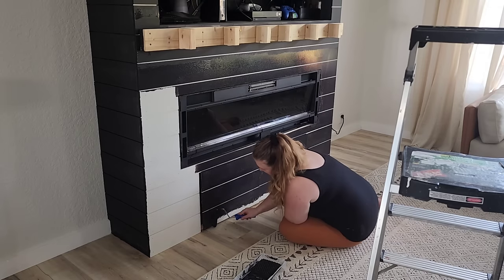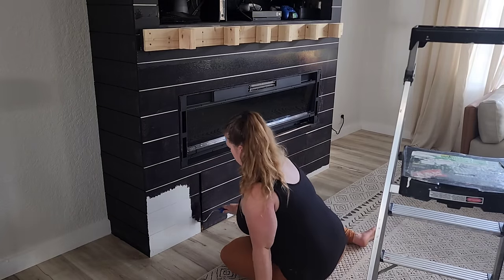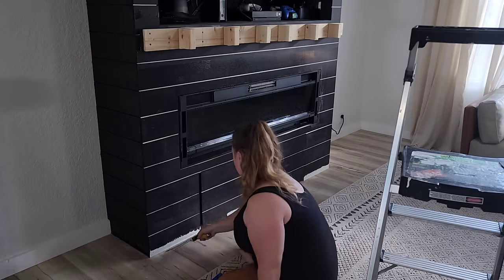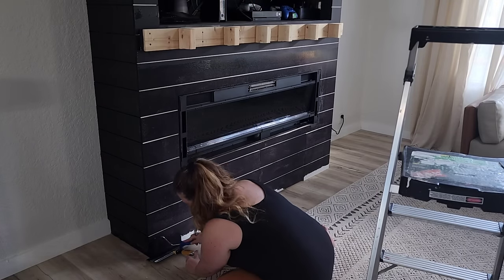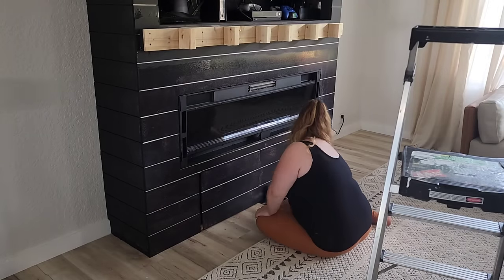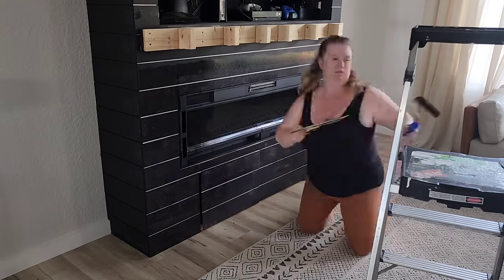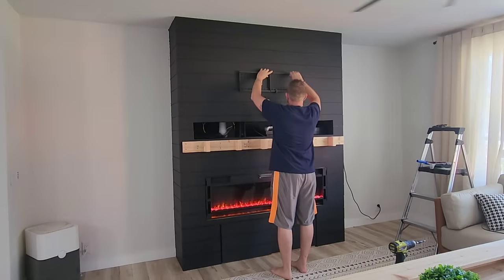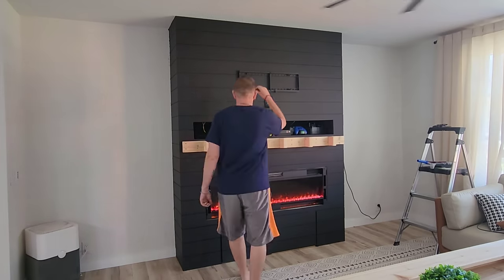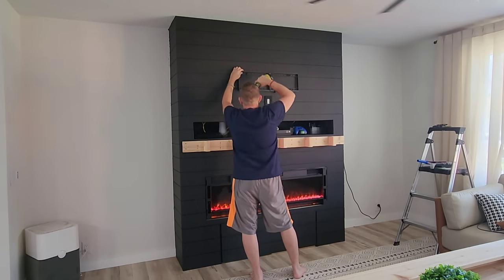So is it cheap? No, but it makes such a massive statement in this room that I definitely think it was worth the investment. And I do feel like down the road, if we ever do sell this house, because I've said it before, I'm not someone to say this is our forever home, because you just don't know what the road's going to bring. But if we do ever sell this house, I do think that this feature will add value to the home.